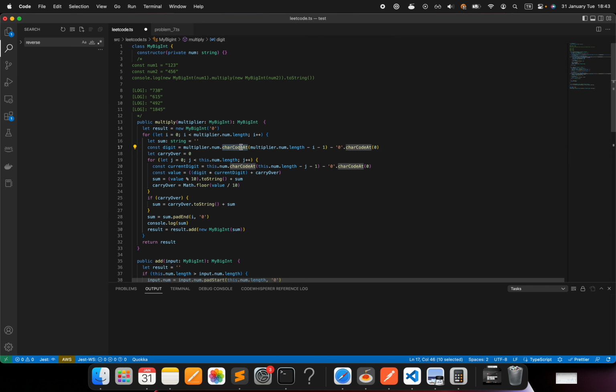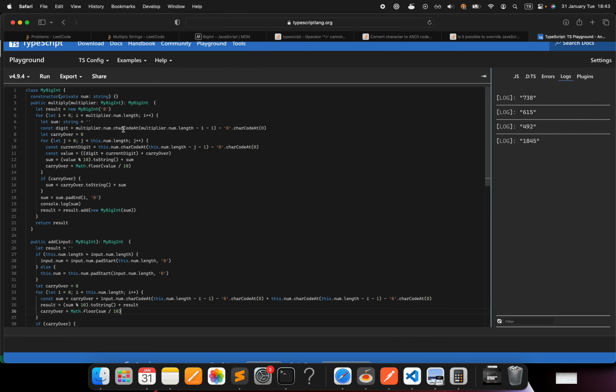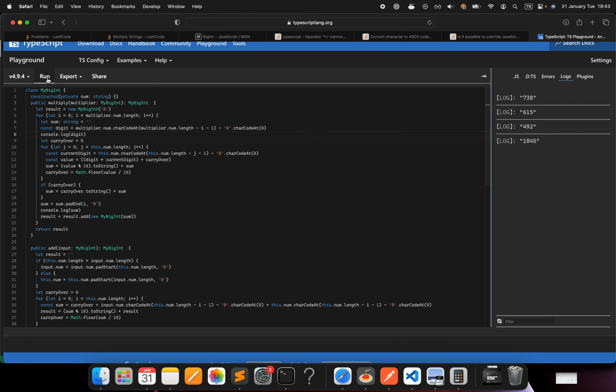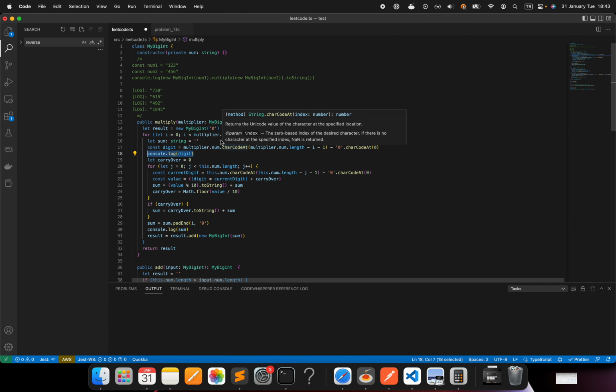I'm taking the character code at 2. Which is 6. Just to make sure I'm doing it right, I will log it as well. Yeah, 654. Okay. So that's correct. This one is correct. Okay.